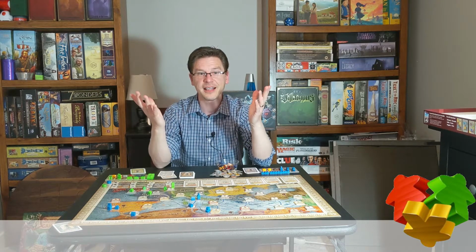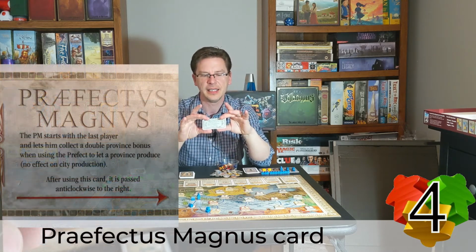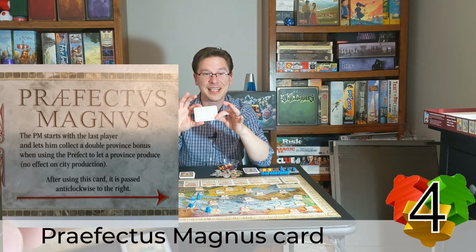All right, the fourth thing I like is a single card. It's called the Praefectus Magnus. If I skipped 3, that was the map system. I'm losing track of time here. But the Praefectus Magnus is number 4.